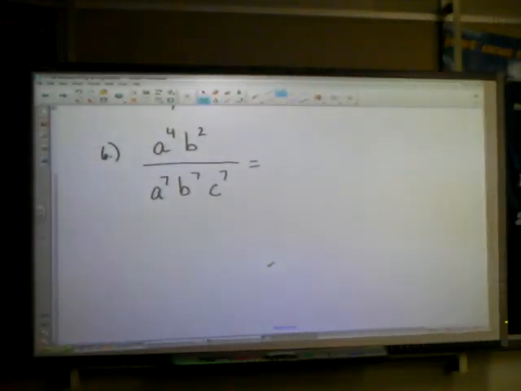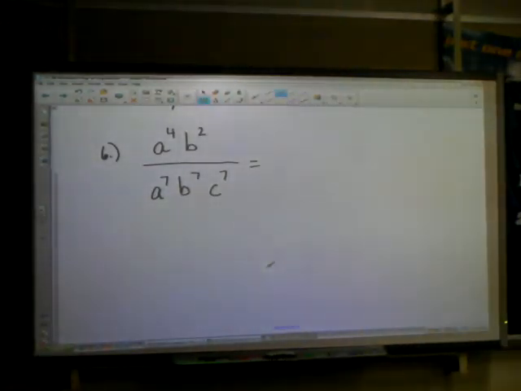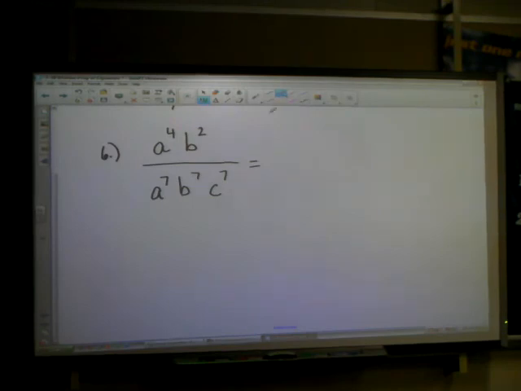Seeing a lot of right answers, so that's good. Okay, first thing I noticed before I even start is I'm missing my c, so I'm going to go ahead and put in c to the 0. Some of you didn't write it in. As long as you're being accurate, just be careful, okay? It's easy to forget as you're going along. So I would suggest writing it in, but you'll make that choice for yourself.